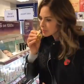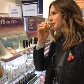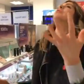I'm going to actually just open it here. How can I describe it? It's slightly like, it's not coconutty. You smell a sense that it's oil. It still has that unbelievable NUXE smell, which I think is orange blossomy. But this oil, put anywhere that's dry. So if your hair's dry at the ends, put it there. Put it on your hands, put it on your face, put it on your body. The molecules, I don't think, are so tiny that they really absorb in your face, but if you want to massage your face a bit, it would be a really good one for that.